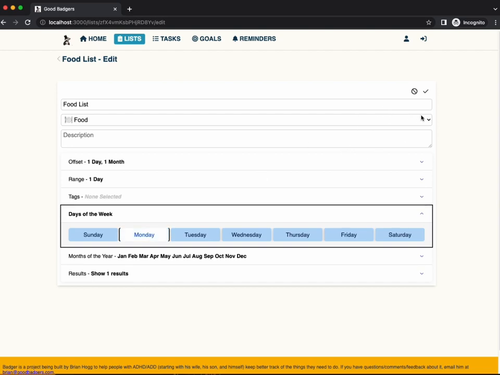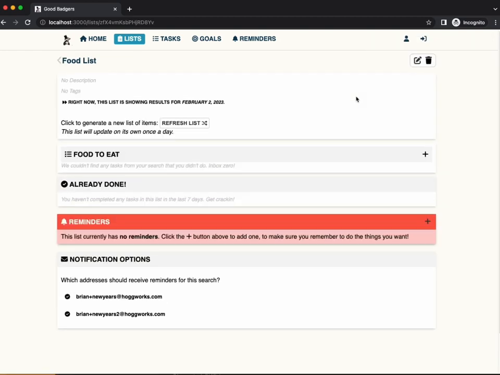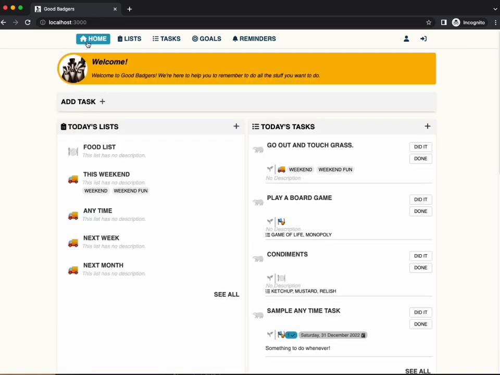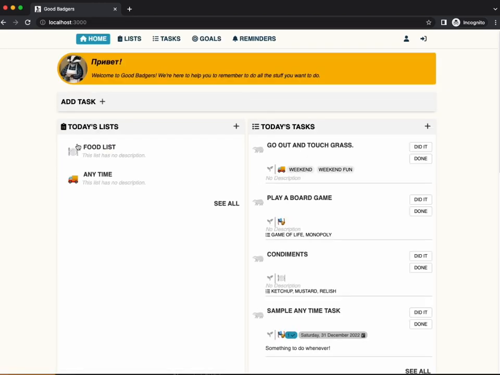If I removed Monday, which means if you look at this on a Monday and it's not set to look at a non-Monday day, it won't return anything because it won't look for anything that's on a Monday. But that's not a bug, that's just the way it is. And there's nothing currently here in this list. I'll pick a different list, but just so you can see, if I refresh the page, it goes away.